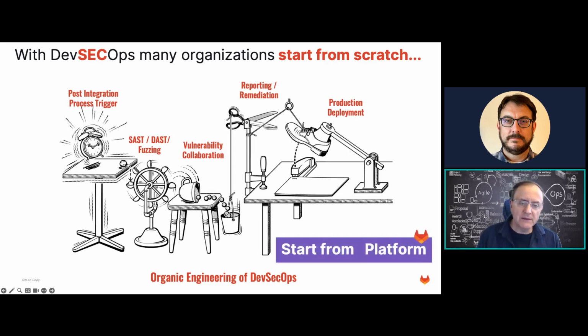So GitLab really believes that when you start on something that is really a subset of DevOps, you should start from platform. So we have the DevSecOps platform, and we think that that's where you should start, even if you're a small company. The interesting thing is that, like Amazon, GitLab's platform is extensible. So it's not just about providing you with an opinion that allows you to move forward. That opinion is not rigid, and in key ways, you can extend that platform.